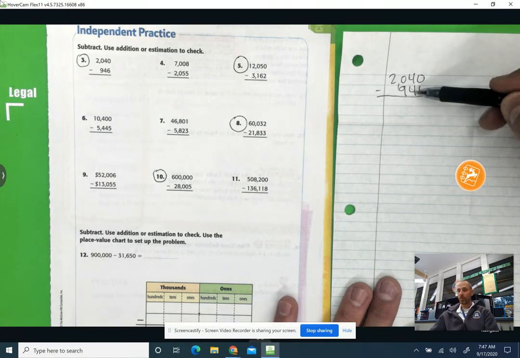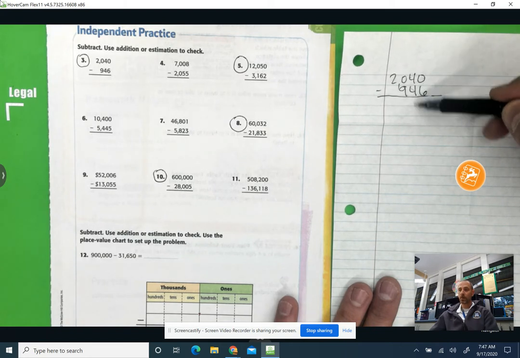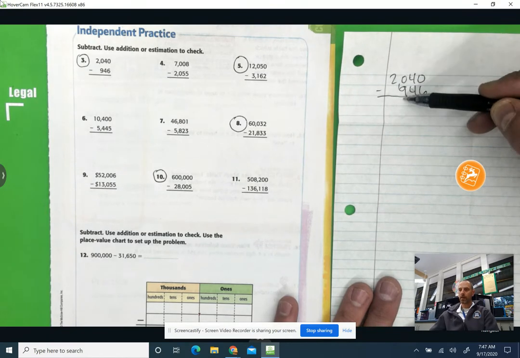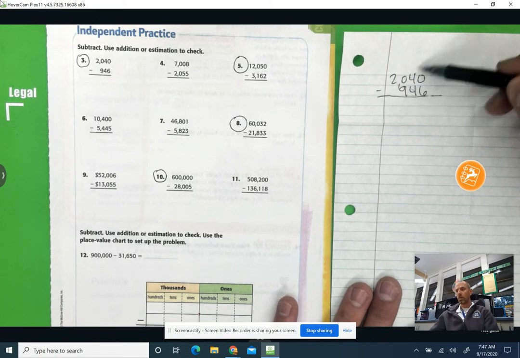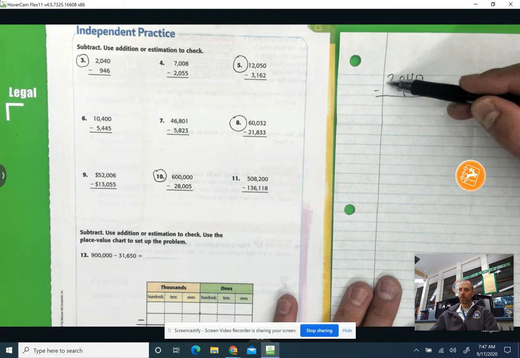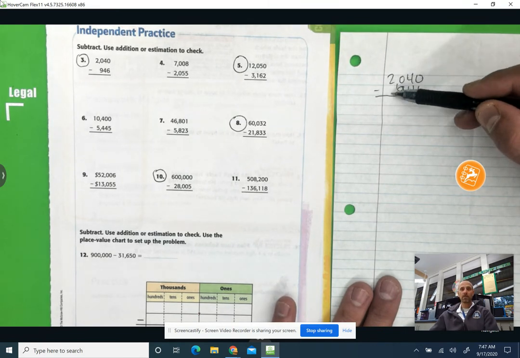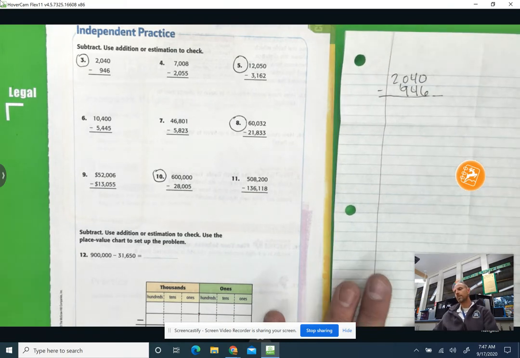Okay, and so now all of a sudden this top number will be too small to subtract, so we're going to have to borrow. And then we have this 0 here and a 9 underneath it. We're going to have to borrow. And so I have gone through and I've understood that the only place value position where I'm not going to need to borrow is from my thousands place, because it has a 0 underneath. The 0 is smaller than the 2.